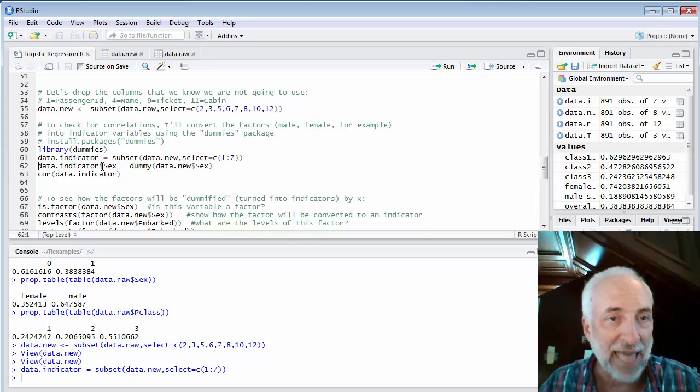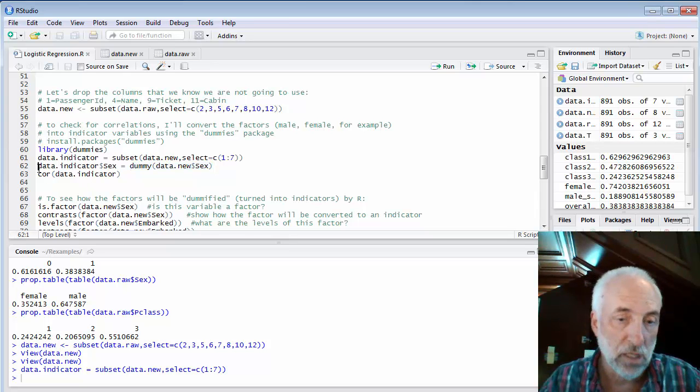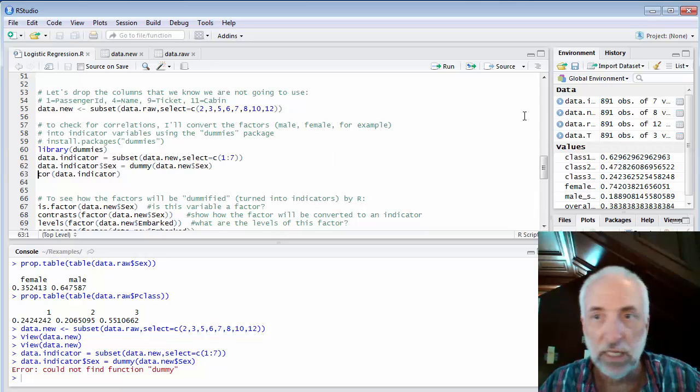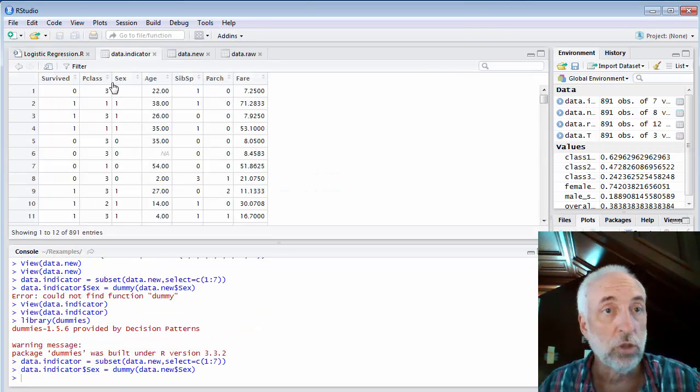And then I'm going to take sex and create a dummy variable of 0s and 1s. So this command dummy will take that column, sex, and turn it into an indicator variable. All right, let's do that. Let's look at our data.indicator variable. So we see that sex has turned into a 0 or a 1 instead of male versus female.